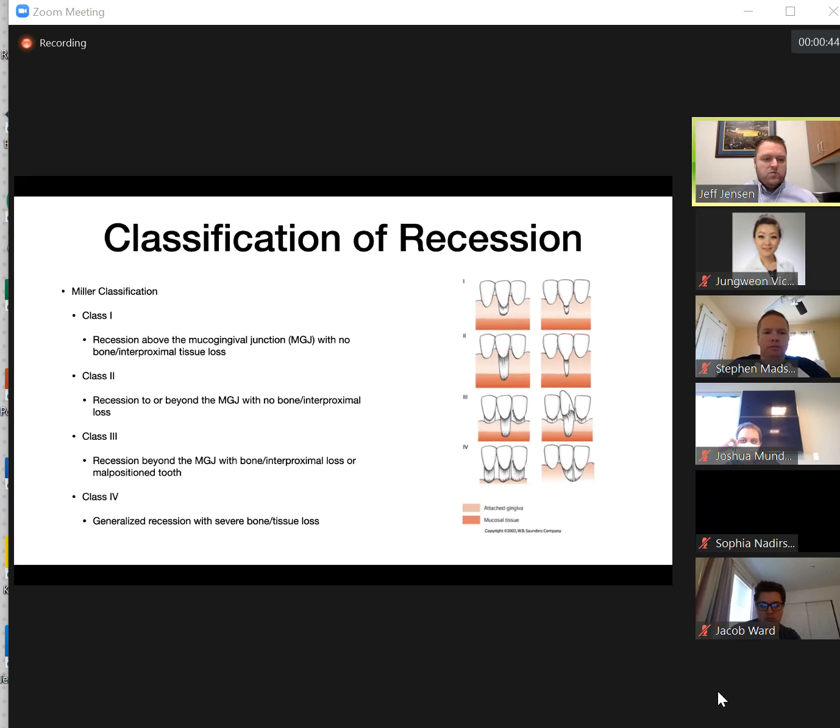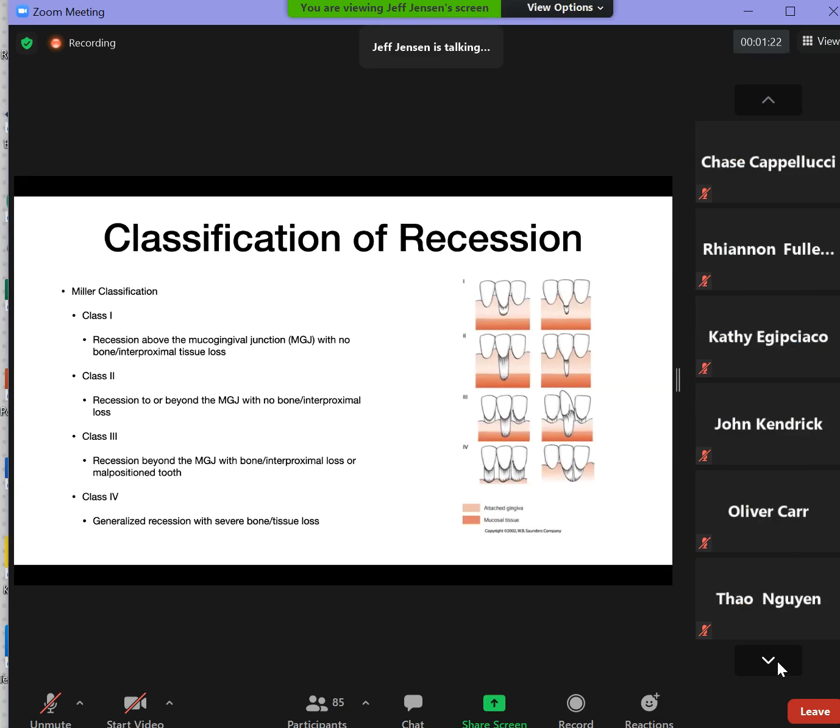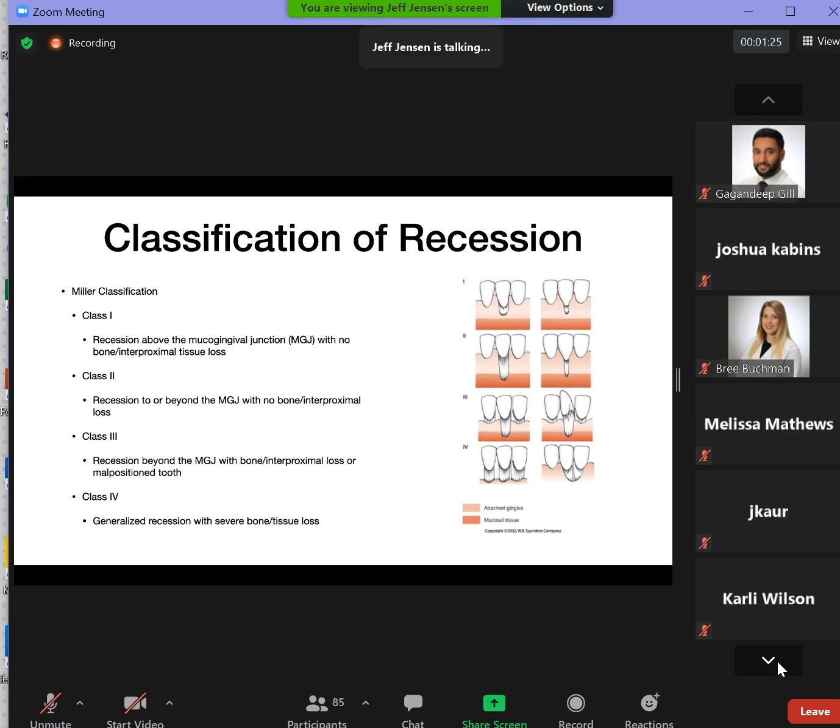The big difference between the class 1 and 2 and class 3 is that interproximal loss. So when I'm evaluating a patient with this recession, I'm looking at that interproximal bone, or the tissue itself, as a guide of how high or how much I can coronally restore gingiva. So how I explain it to patients is I imagine hanging a curtain over a window, and the bone or the tissue interproximal on the tooth represents my 2 pegs that I place on my wall to hold my curtain, and then my curtain hangs down between it.